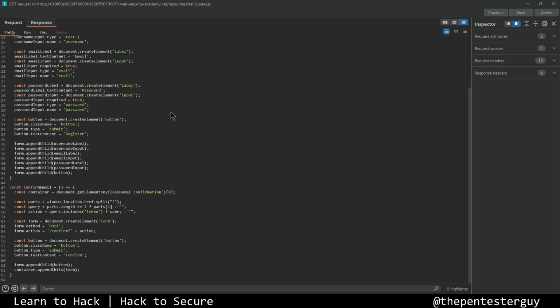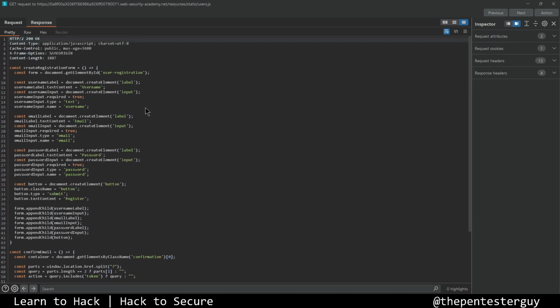It's not huge code, but let's see. There's a constant, create registration form. Okay, that's a function that is being called to create a form. Then we have a constant where we are calling an element by id, user registration.